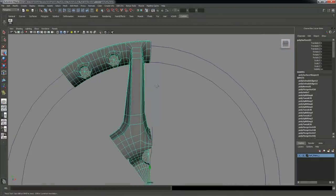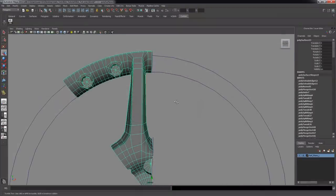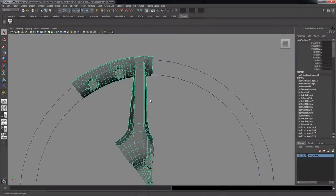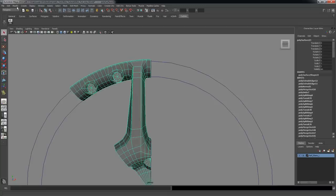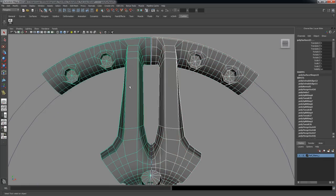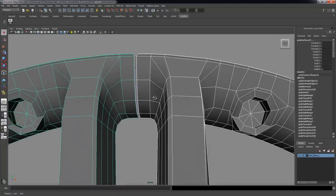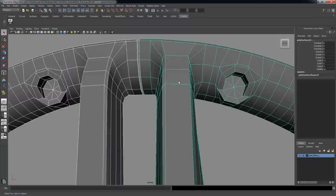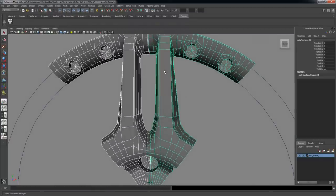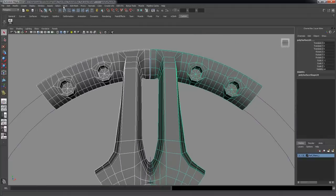Am I done for the low poly version of this? So what I need to do in order to check that is I first have to go to edit, duplicate special, and we mirror it across the vertical axis. And you can see here that we got a little bit of an issue because we hadn't checked our mirror settings yet, so we're going to do that now. So I'm going to go ahead and say mesh combine.